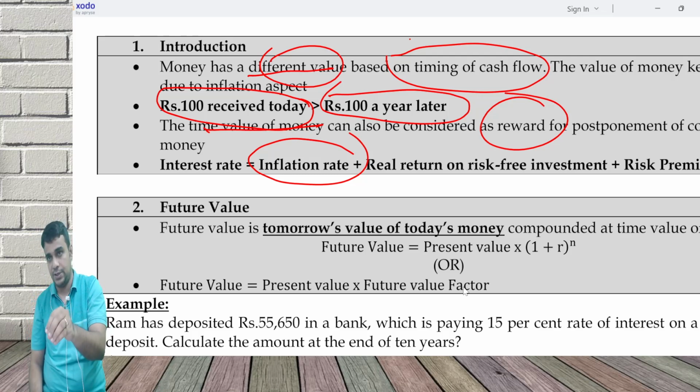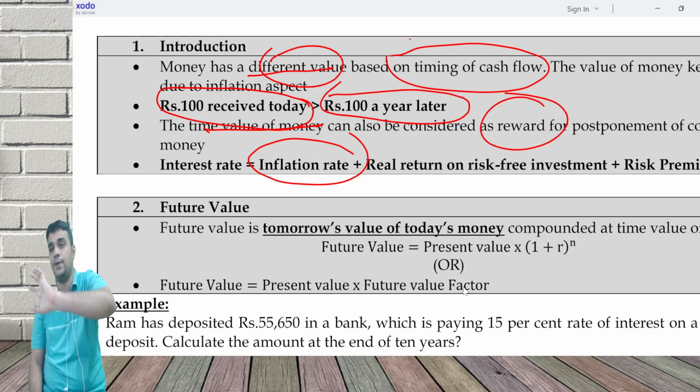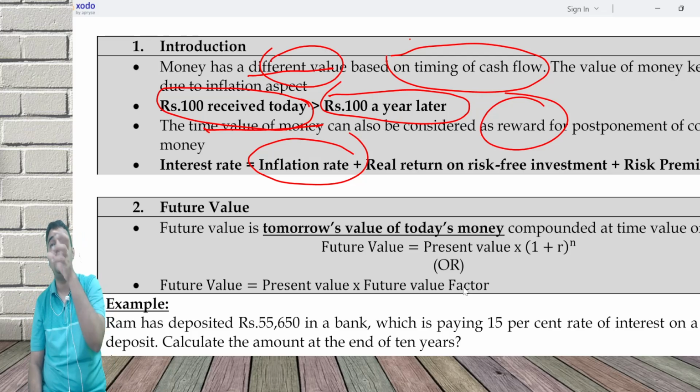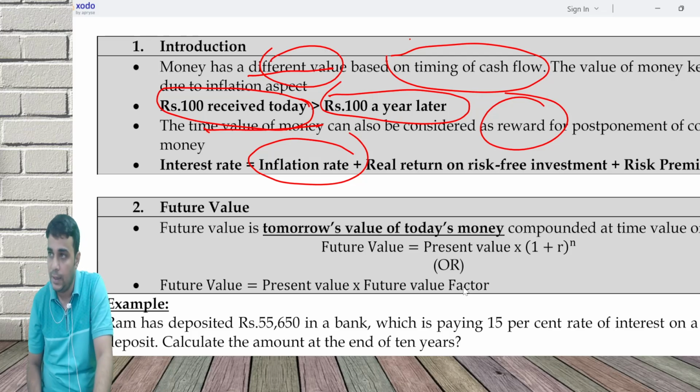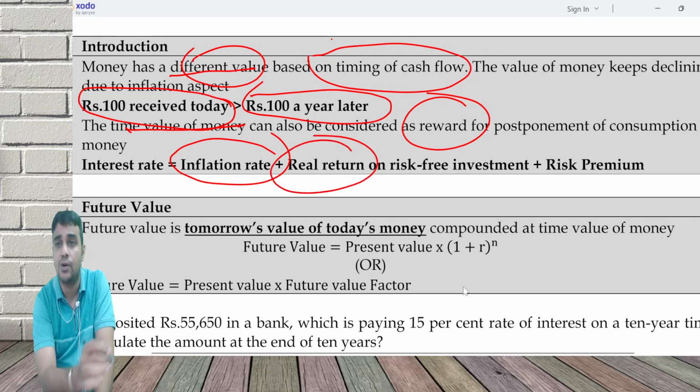After inflation, if you earn anything more, that is called real return. Somebody will say, I earn 8% from fixed deposit. No, you're not earning 8%. You're earning only 0.5% or 1%, because inflation is taking away the return. What are you earning beyond inflation is the critical part. How much beyond inflation? Clear? Any doubts on this? That's called real return.